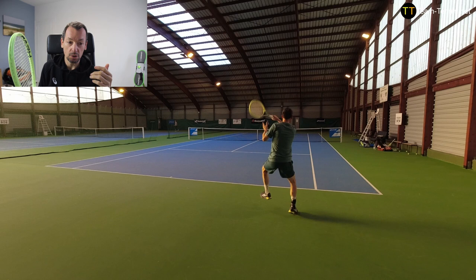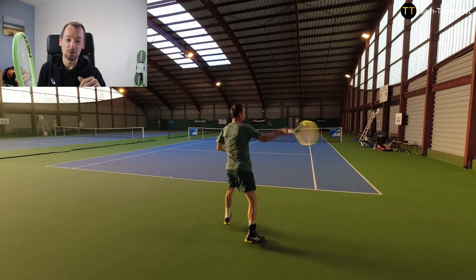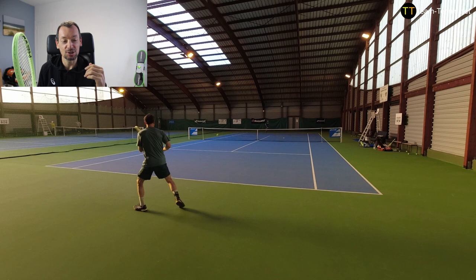Personally, I wouldn't have been able to play with this racquet when I was younger and really in a good shape, because I would have lacked too much control. But now, as I'm getting older, I don't put as much energy in my shots as before. I feel I could almost play with this kind of racquet.